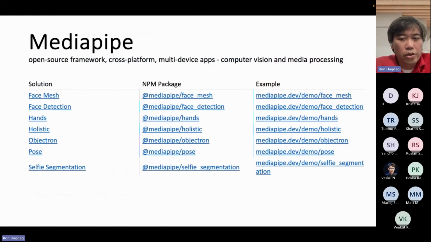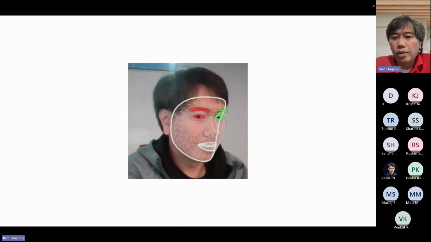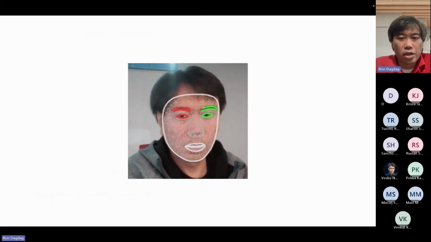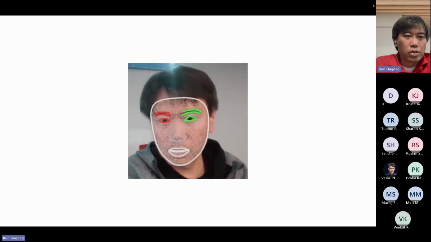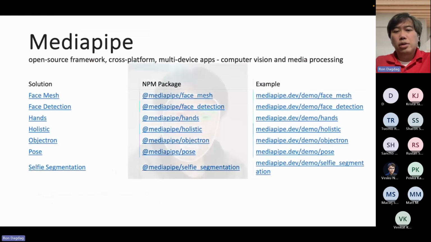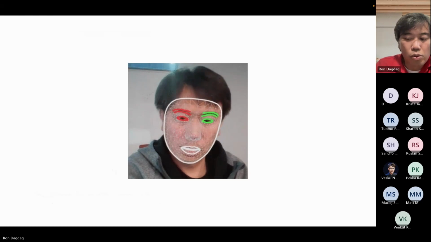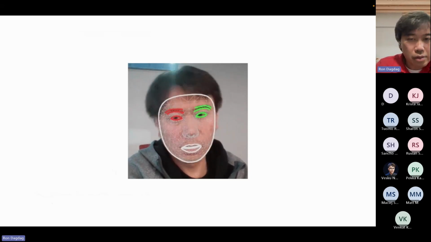There are a lot of demos out there, and I think it's very interesting. That is an example of the face mesh, and you can do something on top of that.